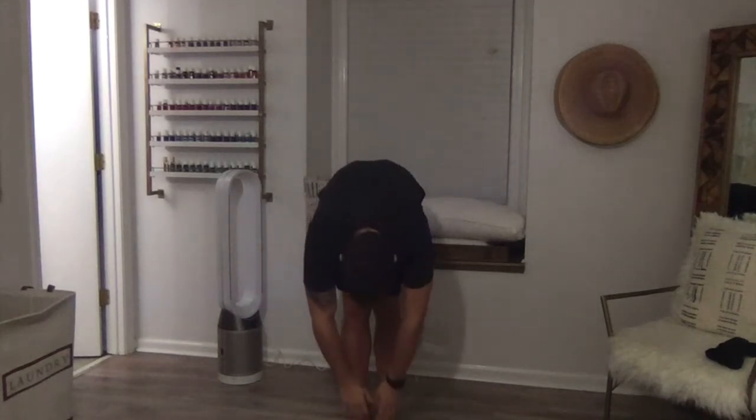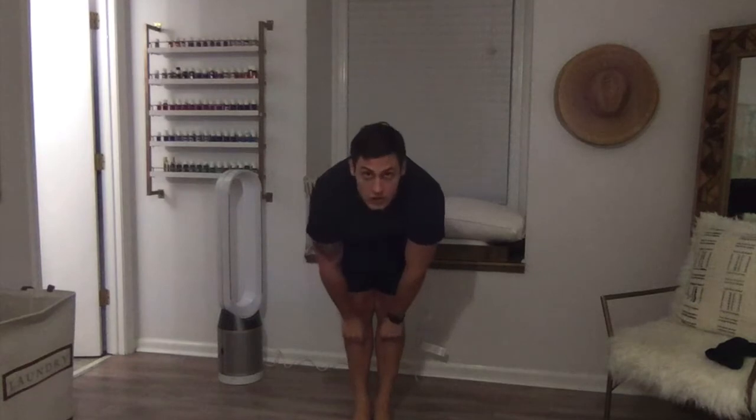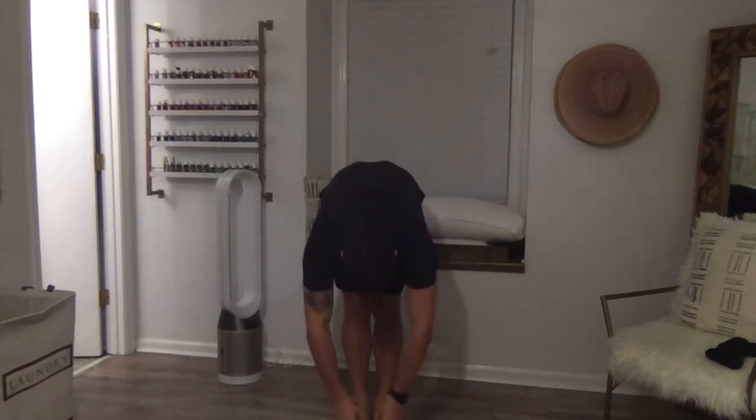And slowly begin to walk your feet up to your hands, grabbing the weights in either of your hands, slowly rounding up. Coming to the top of your mat with your feet together, toes and ankles touching. Inhale your arms straight up. Exhale, fold forward. Inhale, lift your chin. Exhale, release. Inhale your arms up.